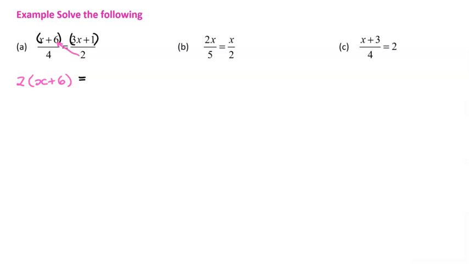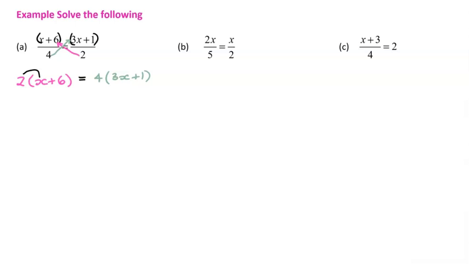Now we pop in our equal sign. Now this 4 is going to multiply with everything on the other numerator here. So we're going to have 4, and then in brackets, 3x plus 1. So the critical thing here is, we multiplied the denominator of one side over to the other side to interact with the numerator there. And we must include brackets to be able to solve this. Now there are multiple ways you could go about solving this. One way that will always work is just expanding out these bracket friends.